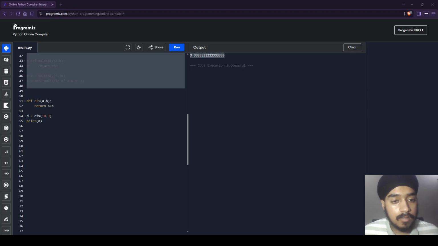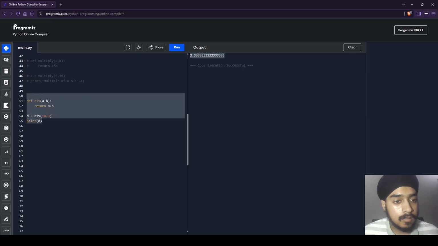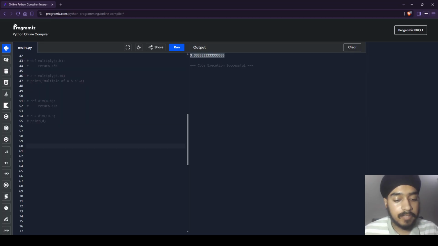Now default parameters we can also add into the functions. For example, I have defined a function here, student, and I want my parameter to be default as none.